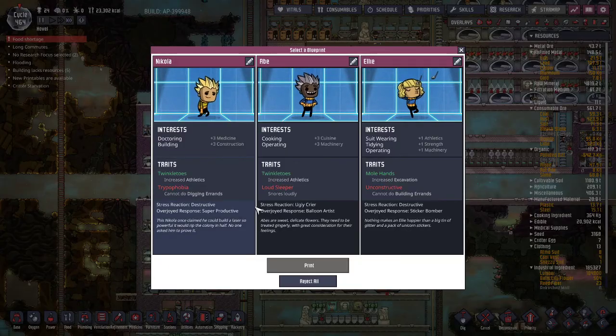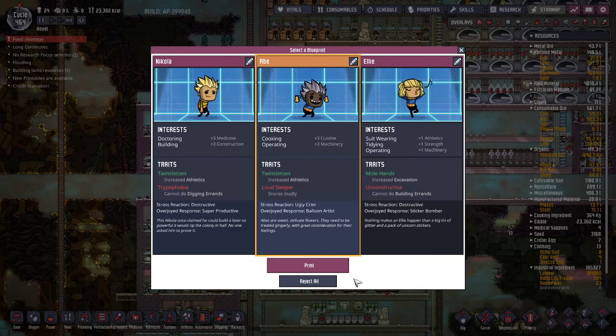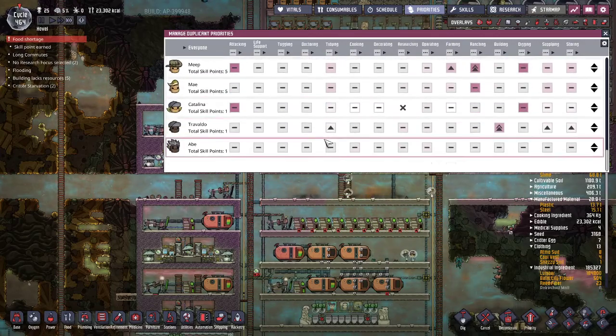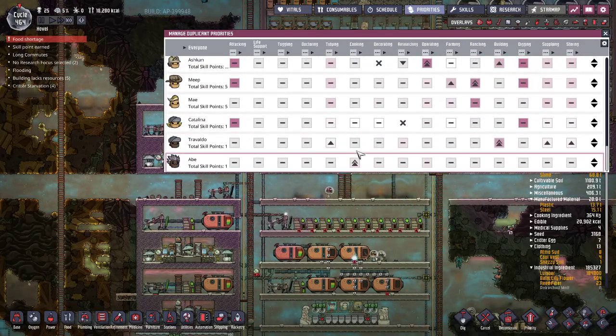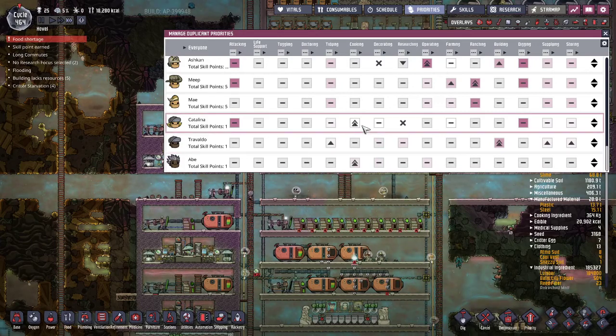Okay, give me a cook or... oh, there we go. Yeah, you're the best of the bunch. Abe, welcome to the team. You're gonna be a cook at some point in the future. Oh, wait, Catalina was the other cook, right? Yeah.